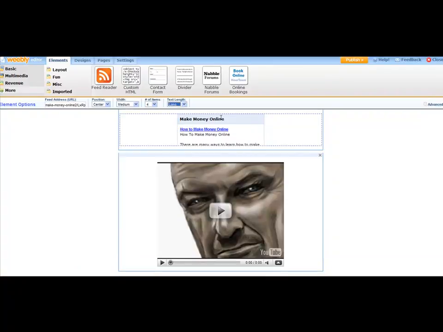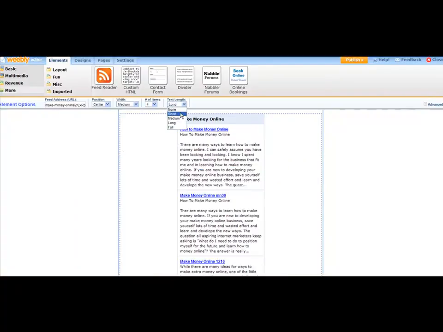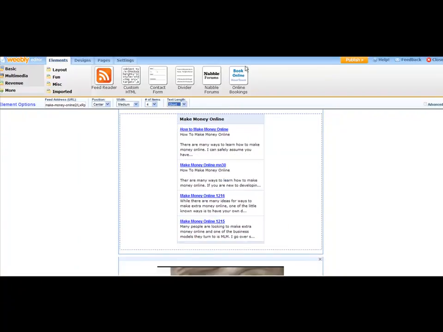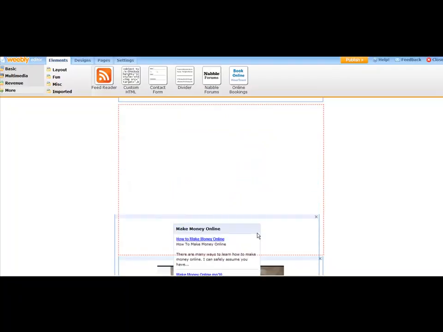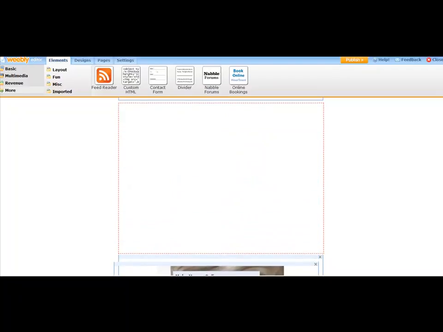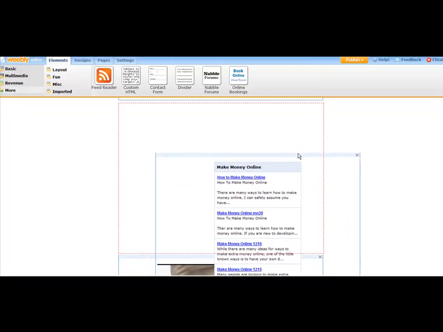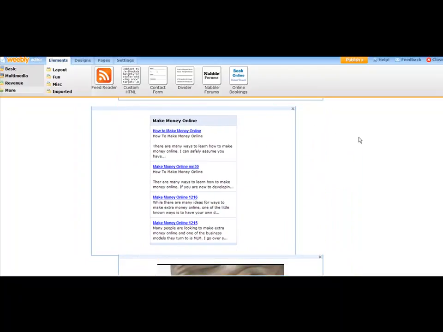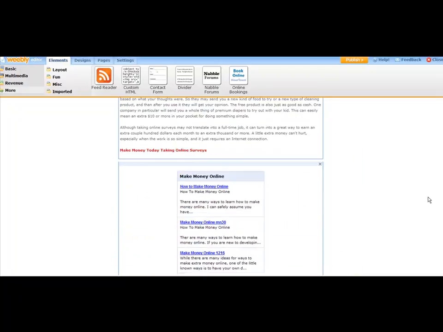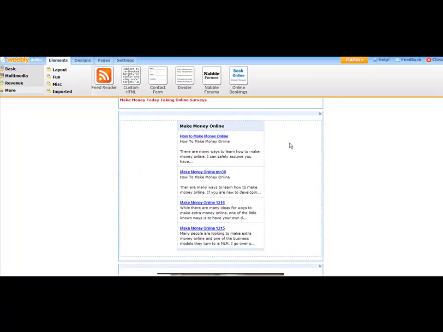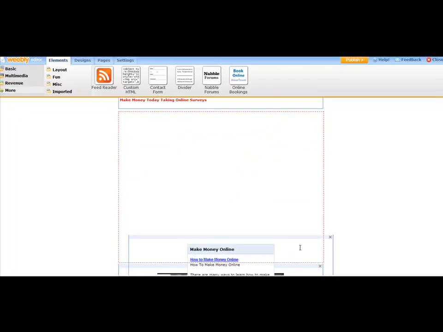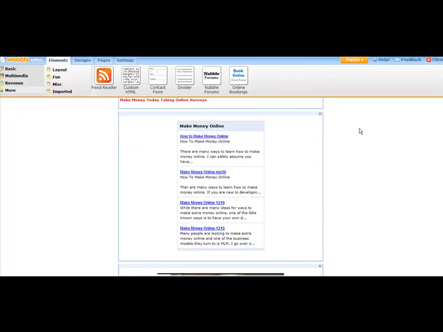So you could go with a long description if you want. You could go with a short description. So that short description is a good thing to go with. And then just click outside of the window and it's going to feed in information from this blog. So this is relevant information and it's fresh content that will help the site eventually rank higher within the search engines. So now let's say I want to move this module down a little bit. And so what I would do now is just go about up here and just highlight it and then just drag it around, and I'll show you that in the next video.